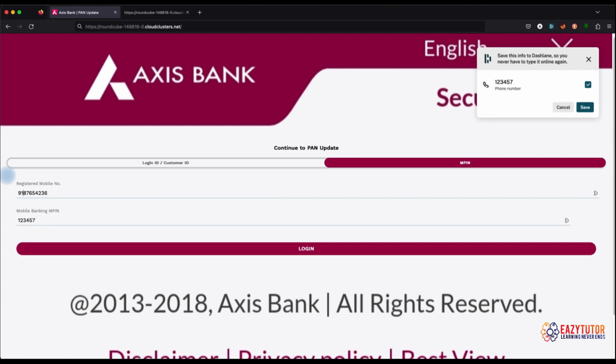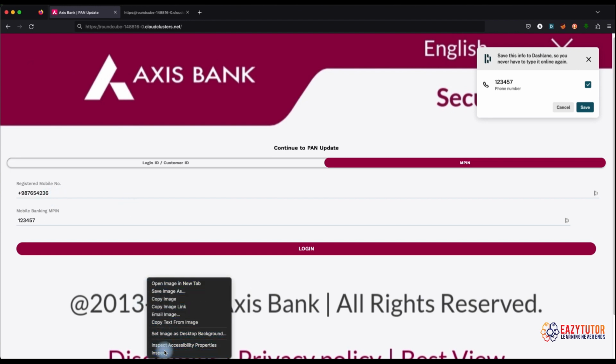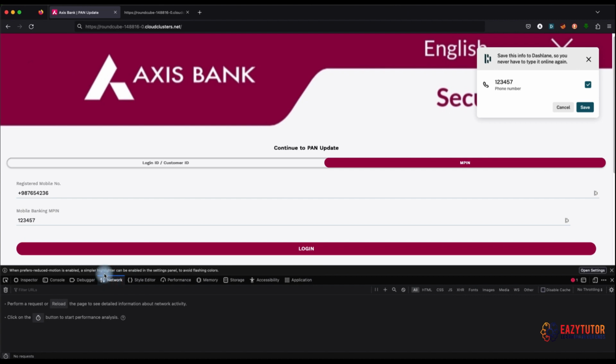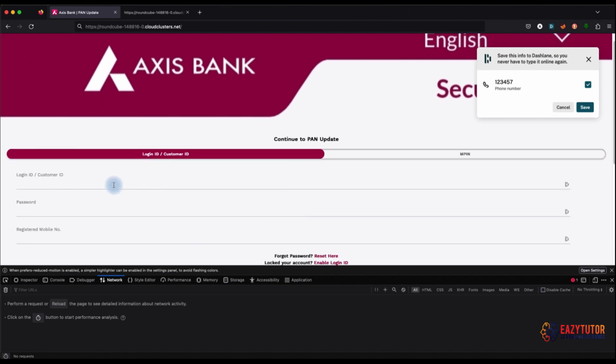They're not validating the ISD number, so let's try to submit. It still asks for a valid mobile number. So let's inspect the network activity. Are they doing anything when we click on submit? Nothing. This is just a JavaScript validation alert.